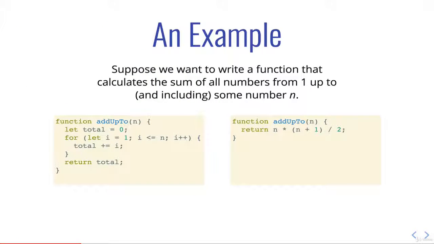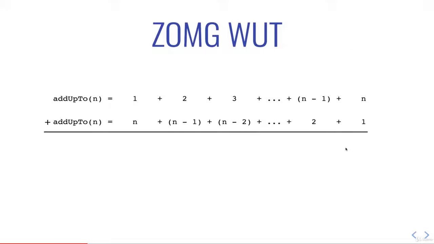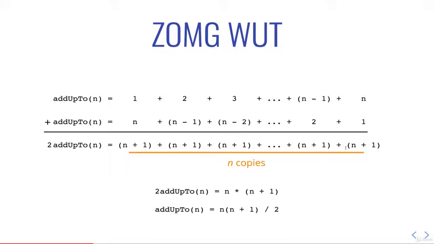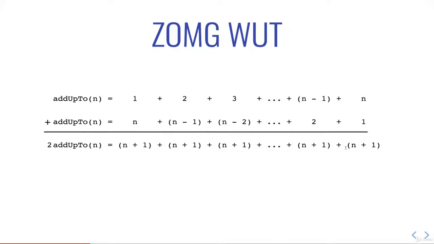Next, there's a second solution. There's more than these two, but these are two that I'm going to use because they illustrate my point. This one is definitely less intuitive. As you can see, it's a lot shorter. It's a single line, which doesn't necessarily make it better, but it's very different. There's no loop involved. It's more of a mathematical formula. We take n and we multiply it by n plus 1, divided by 2. Where this is derived from, I'm not going to go into. I do have a slide that talks about how we arrive at this formula. If you want to check it out, you can, but it is not the focus of this video.